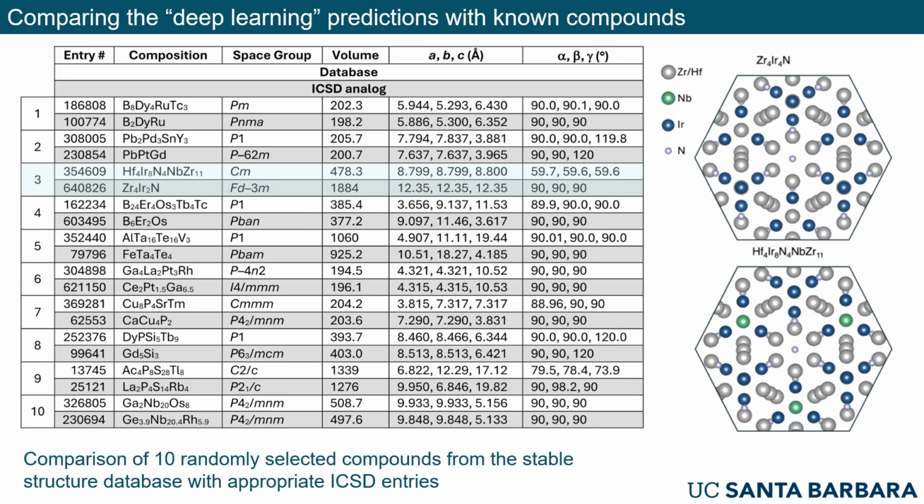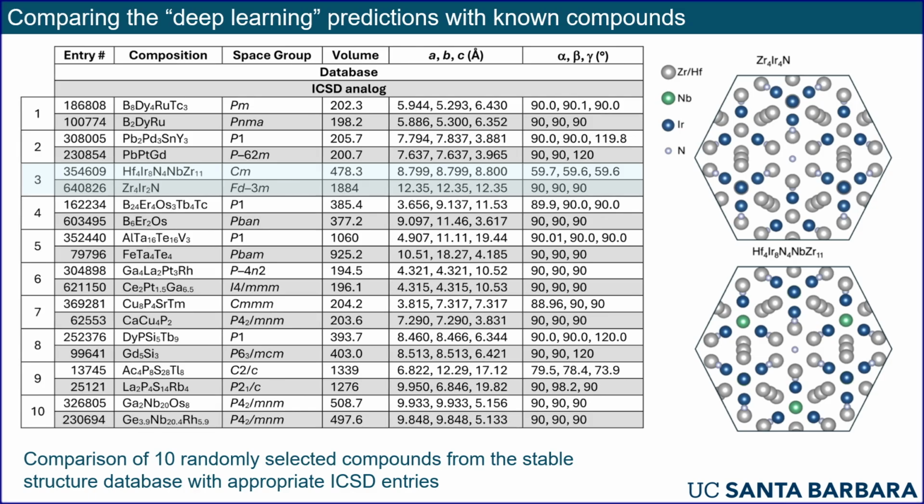Okay, so La2O3 is an oxide, but you could imagine making LaNdO3, and if the lanthanum and neodymium were ordered, that could be a distinct and new compound, but lanthanum and neodymium would never order in the real world. So Tony and I went through 10 out of 380,000 compounds in their so-called stable structure database, and in every case we found that there was almost a precise analog in the inorganic crystal structure database.